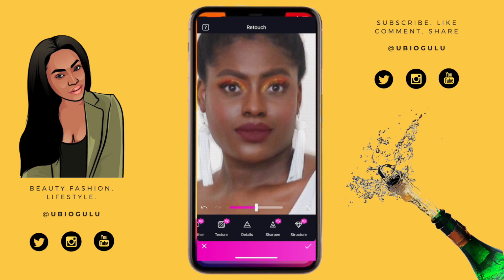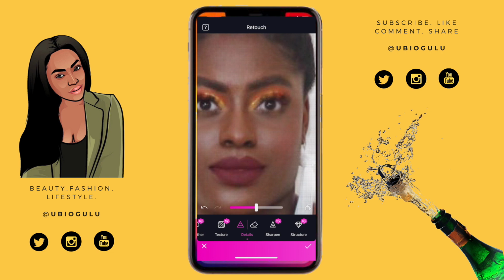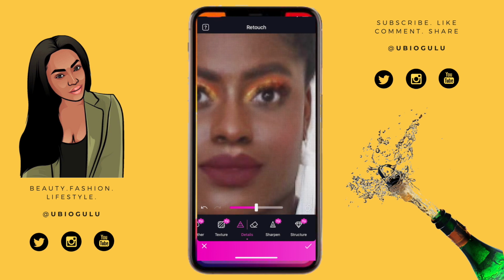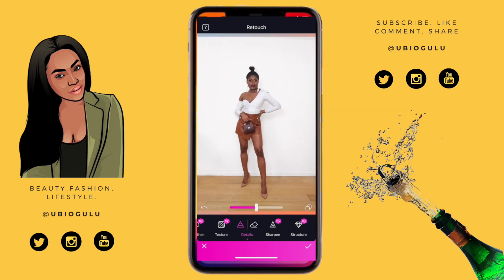The next thing we're going to go into is details, and anything that you want to bring forward, anything that you want to draw emphasis to, add details to it. So I'm going to add details to the earrings. I'm going to add details to my eyeshadow and my eyebrows because I want that to stand out. I'm going to add details to my highlights on my nose and my cupid's bow. I'm also going to tap on my blush cheeks so that that stands out too. And basically that's it for the face.